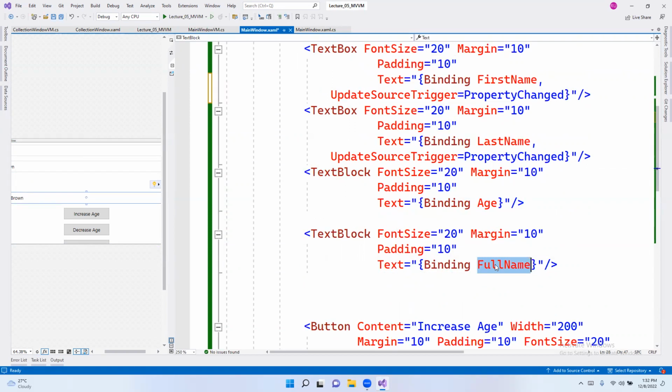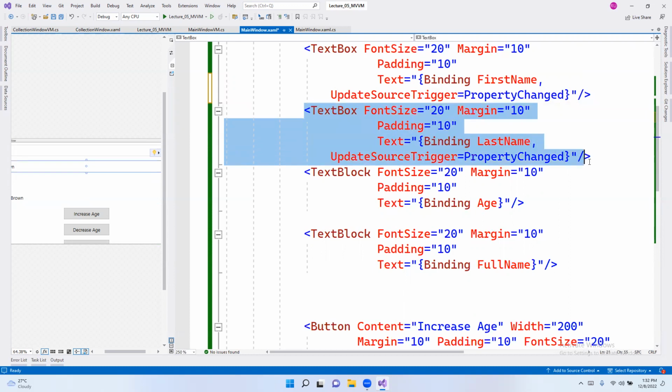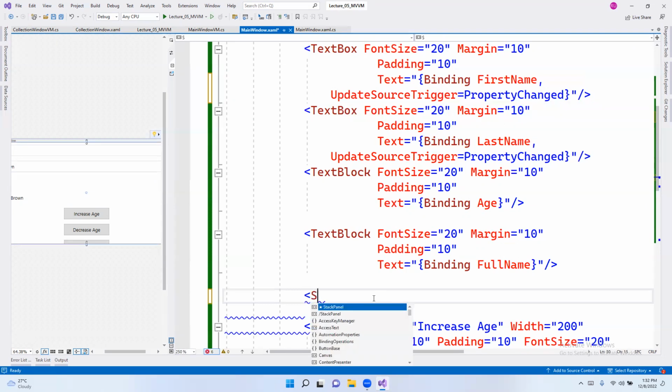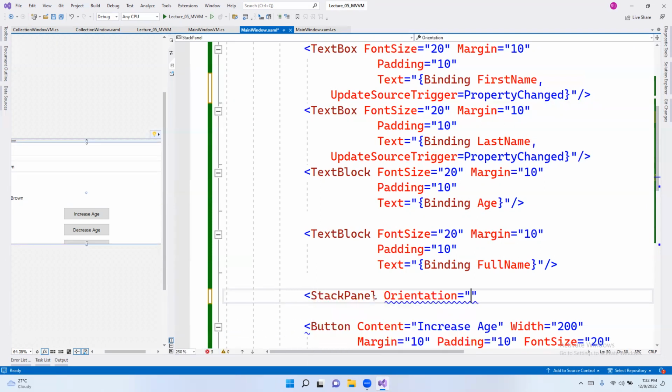Okay. So now this is bound to last name. So when you change this one, last name in the model changes. So if you are not sure, we can see. So I will add a stack panel, orientation horizontal.